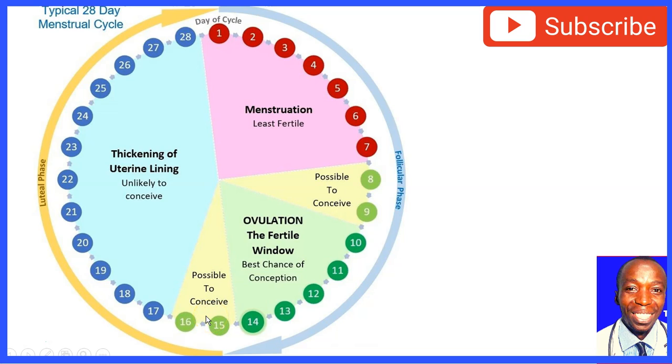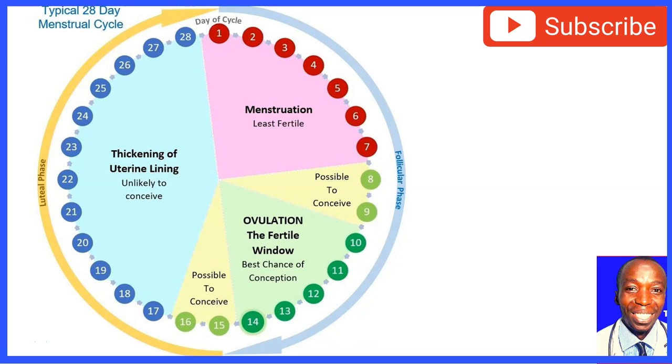But if you do not get pregnant during these days, then what happens is that there's going to be thickening of your uterine lining. Your uterine lining is the walls of your uterus, so they begin thickening. The main reason why they thicken is that the hormones estrogen and progesterone tend to increase, because they are preparing to receive the fertilized egg. It's an automatic process which happens.